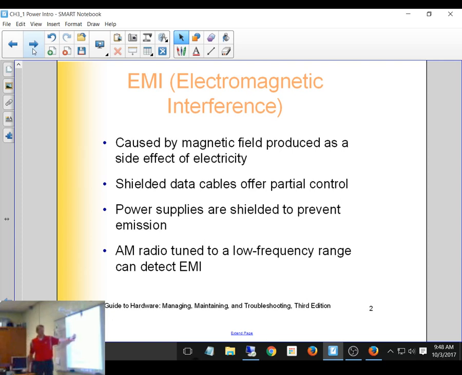It's caused by the electrical field that's produced from electricity flowing. Anytime electricity is flowing through things, there's an electrical field that's produced. And we can buy really crummy cables, or we can buy really good cables when it comes to cabling. And let me tell you, I've had a good smattering of both in the school as I've done stuff. And I've kind of learned my lesson as I've gone, the difference between a good cable and a bad cable.